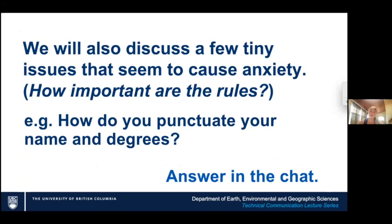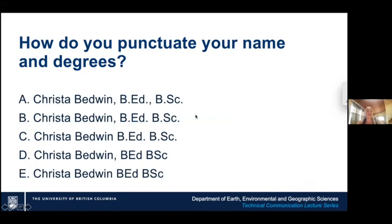When you know the rules, you can break the rules. Let's start with something that seems boring but can waste a lot of time: how do you punctuate your own name and your credentials? I actually asked this question recently on the editors list and put up a poll. As a spoiler, the most common answer was none of those five options — it was a revision of one of them.